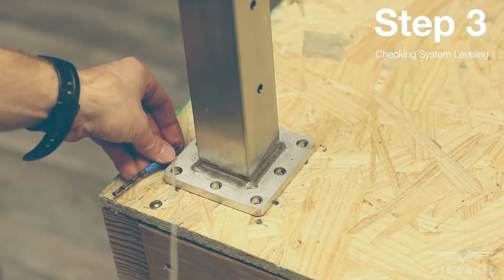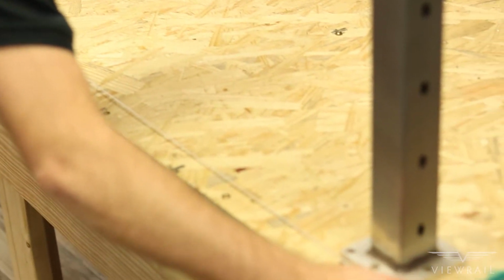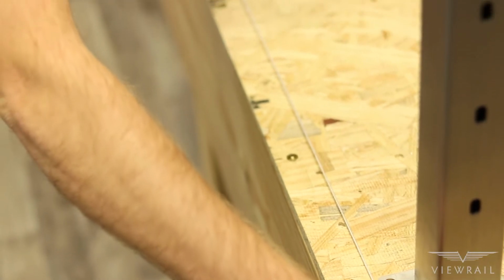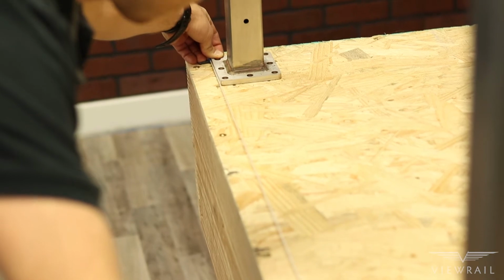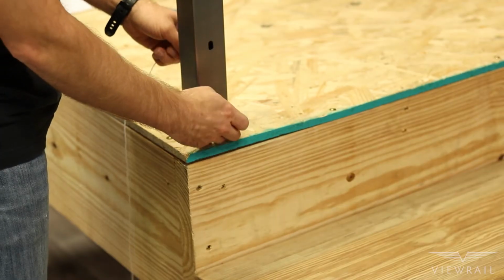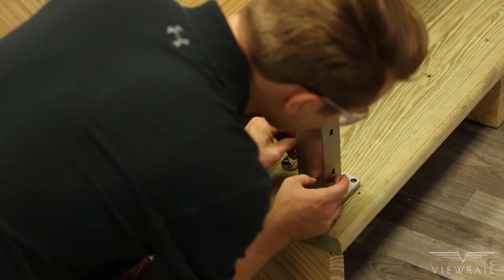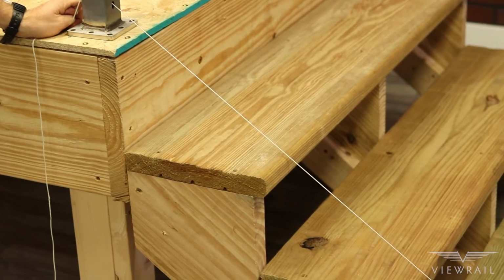Step 3. Checking system leveling. Run the provided string along the edges of your post to check for a consistent line. If the line is not consistent, you will have issues mounting your handrail. You should also run that string through the bottom holes on each of your angled runs to make sure that the cable will clear the tread nosings. It may help to tape a string to a drill bit as shown.